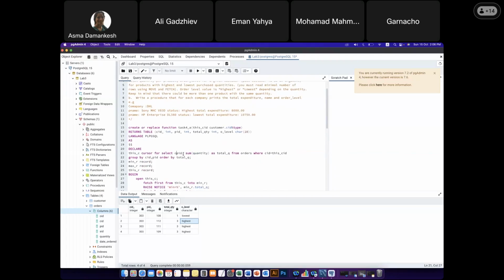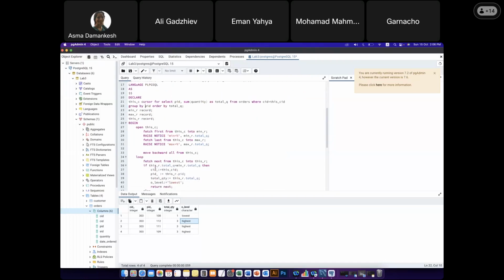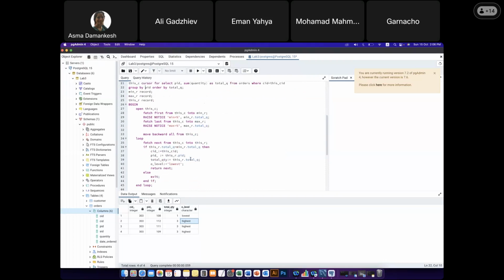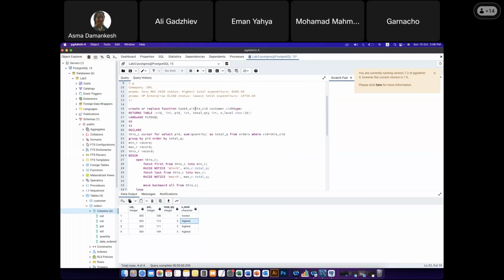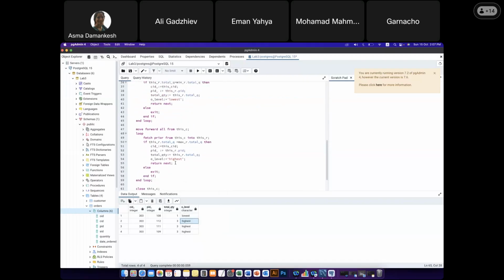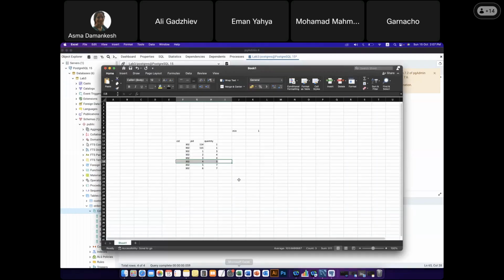But since we are not returning it, we cannot access it. But I don't know why it was not telling me you cannot access it and instead giving me an empty table. Okay, so we take it from here, which is where we're passing it to. Any other question before I go? Did you guys get the logic behind move backward, move forward? Yeah. Okay.